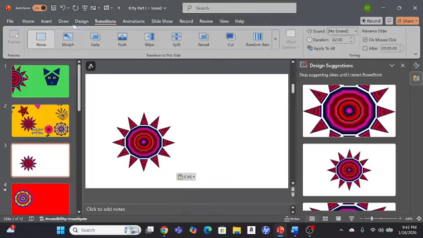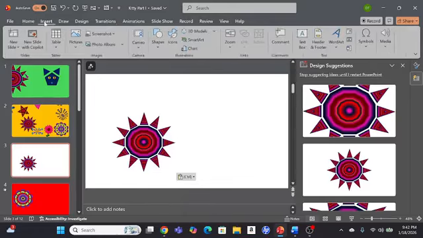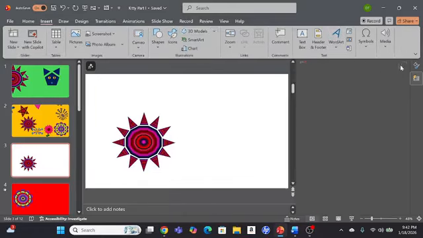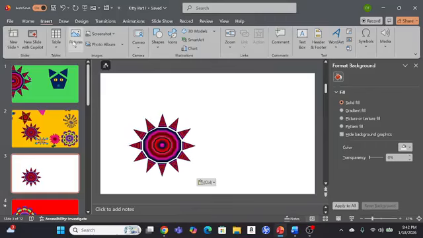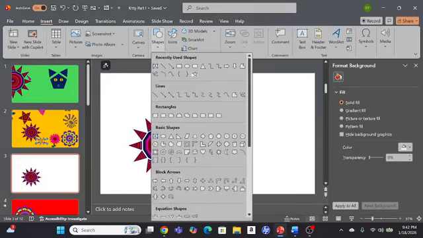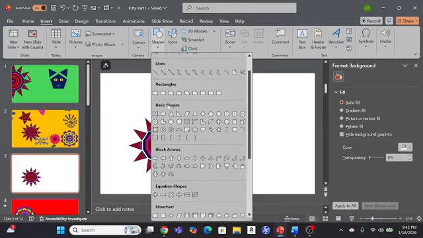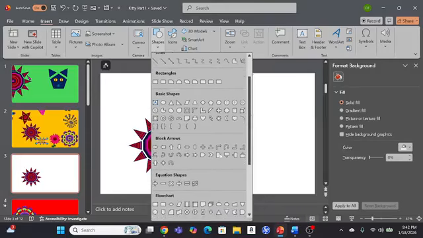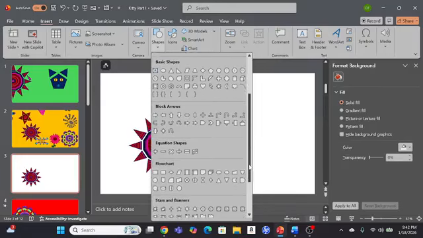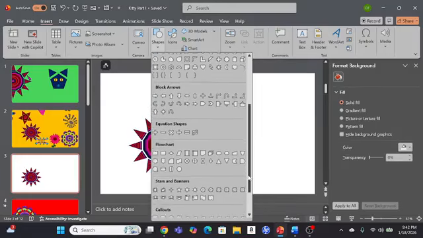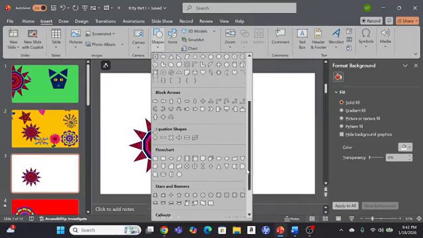Right, I'm going to insert shape. And I chose, these are basic shapes, different things that you can choose. So I have only showed you the circle, and then the 5-sided one, whatever that is, the cat.